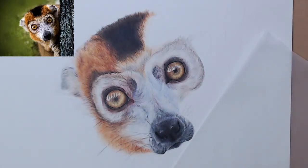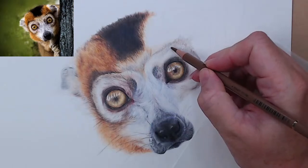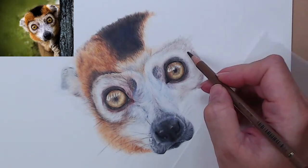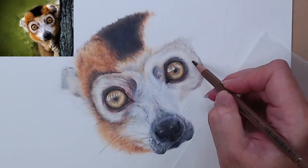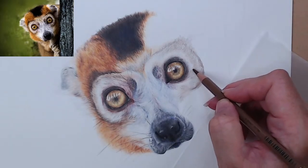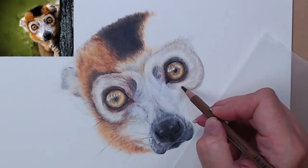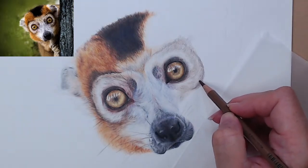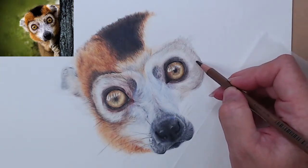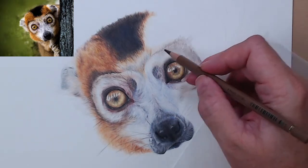And how about some browns? So let's get Bister. Build up all these layers of hair. Just a whole bunch of extra depth and dimension. It's a little bit of magic.